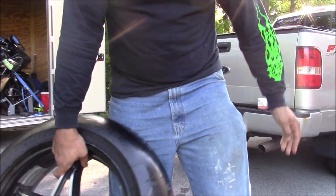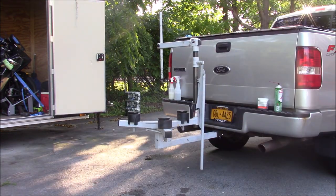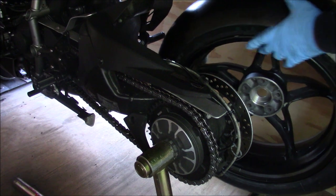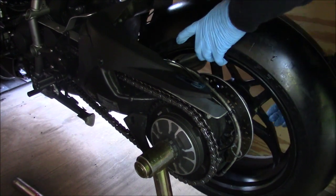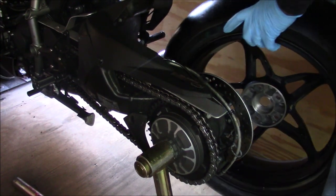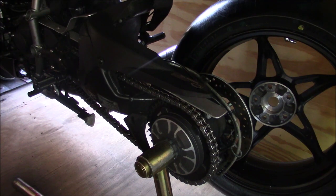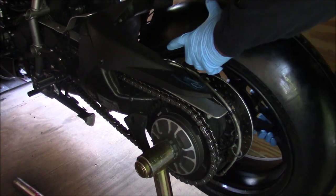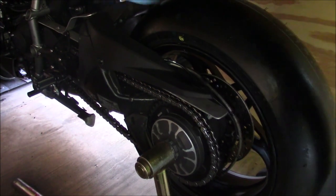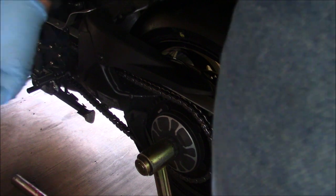Board balanced and mounted back on the bike. All right, guys, the wheel didn't need any weights, so that was super easy. When you stick with the same tire, especially when you're dealing with slicks, a lot of times you can get away with using the same weights from the last change, especially if you're going with the same compound. So let's get all of these on.